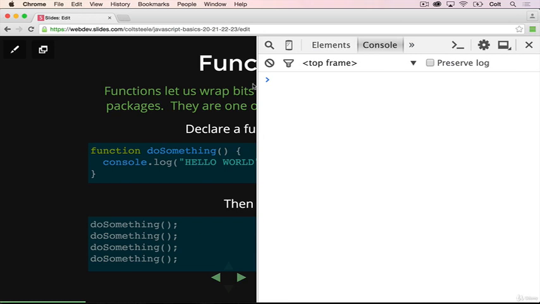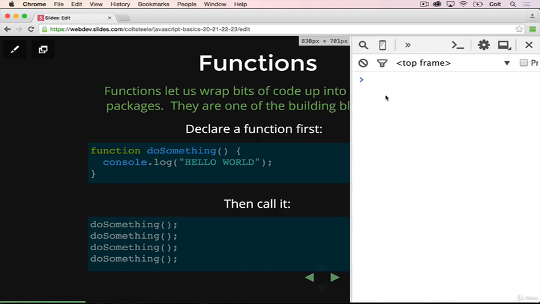So I will define a function here. Let's do function sayHi, and all that it's going to do is console.log hello. And we'll have it do 2 lines, console.log goodbye.